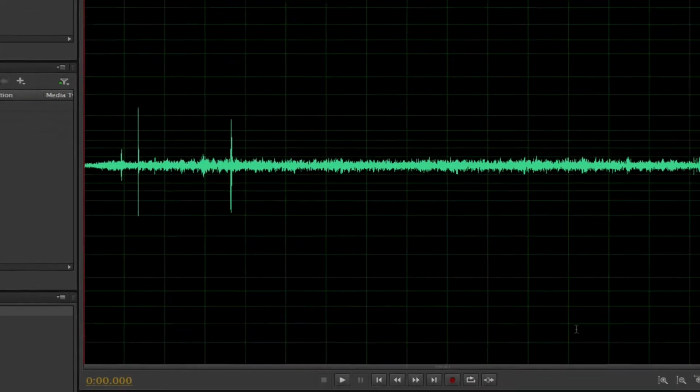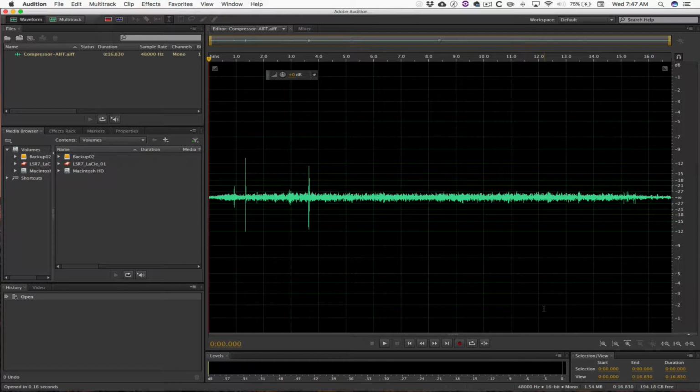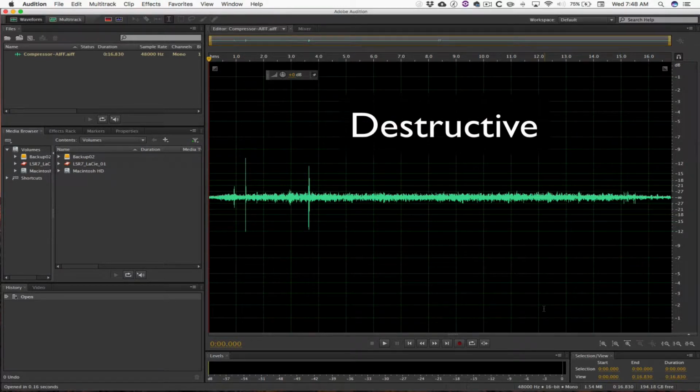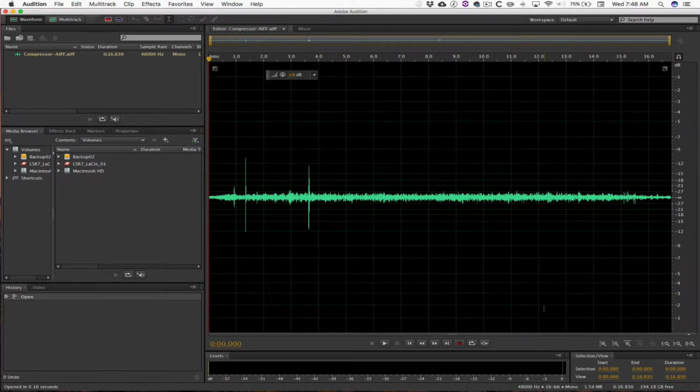Click OK. Here's the most important thing to know about Adobe Audition. This is what's known as a destructive audio editor. That means we're actually manipulating the WAV file itself. So this works really well if you're trying to trim up a voiceover file, you want to cut it into bits and pieces, you want to smooth it out with some fades, you want to add some EQ, but you're actually editing the audio file itself versus in Logic where we're processing a file and the file remains unchanged. The processes go on top of that new file.